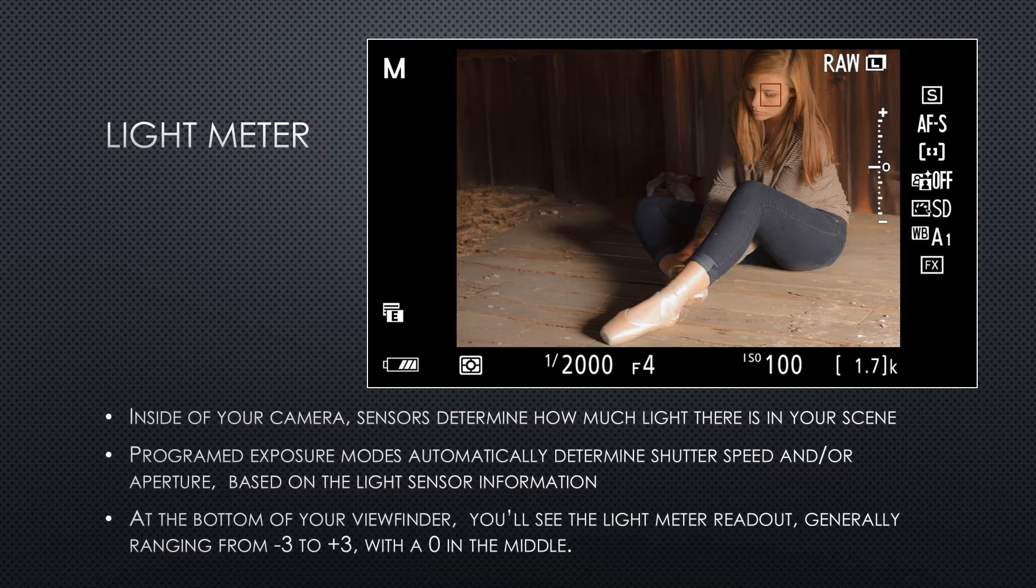So let's take a look at the readout when you look through the viewfinder on your camera. Every camera will be a little different, but you'll usually see the same sorts of data within the viewfinder, just arranged a little differently. In the upper left, we see the M that tells us that we are in manual exposure mode. On the bottom, we see 1-2000, which is our shutter speed, and next to that we see F4, which tells us the aperture. We also see that the ISO is currently set to 100.